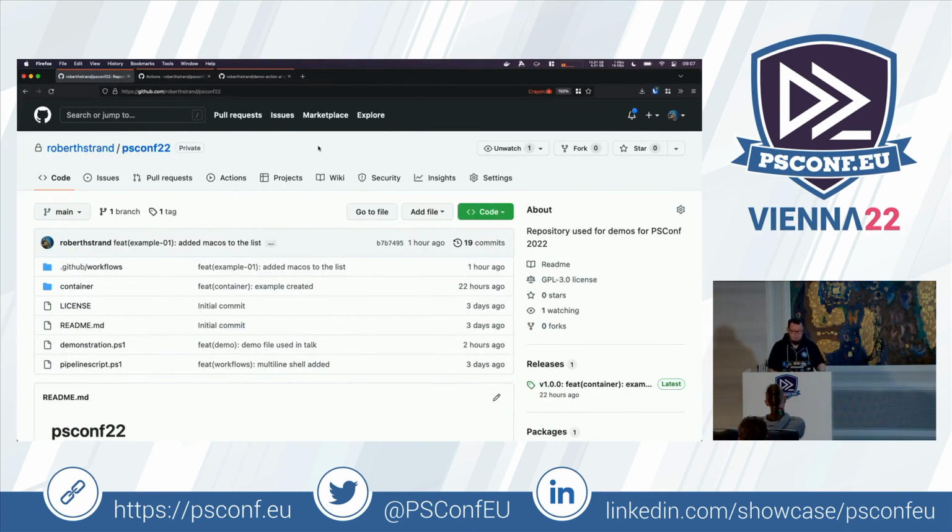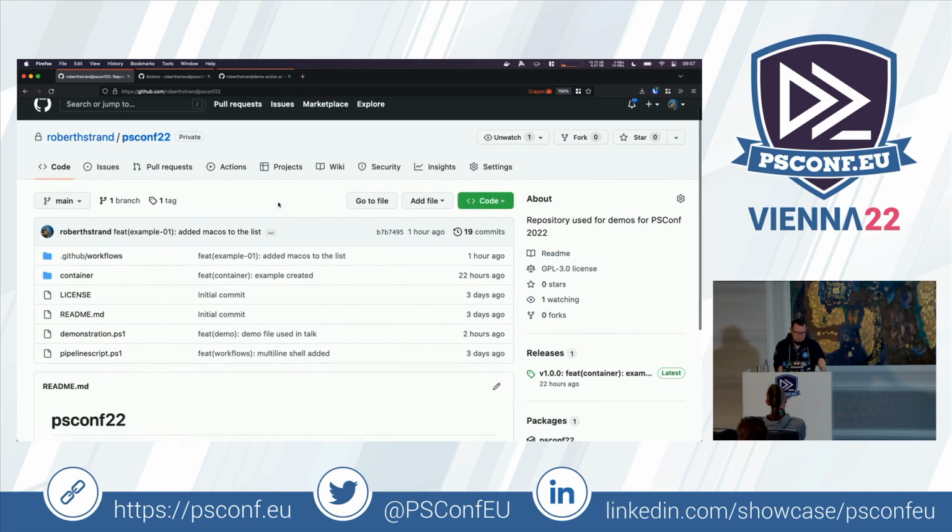All right, cool. So this is my PSConf repository. I used it yesterday, a little bit at least. If you want to look at this code, feel free to go in here. Yesterday it was literally just 3 lines of code, so not really that interesting, but this one has more. As you can see, it's just a standard repository, and we have our .github and workflows, because there's nothing else in the GitHub folder here.